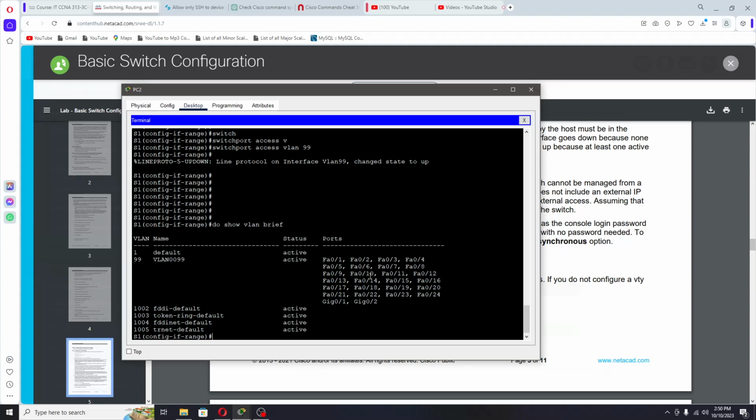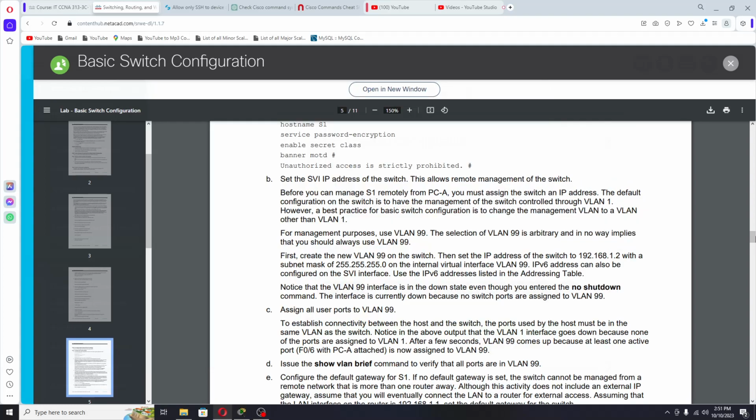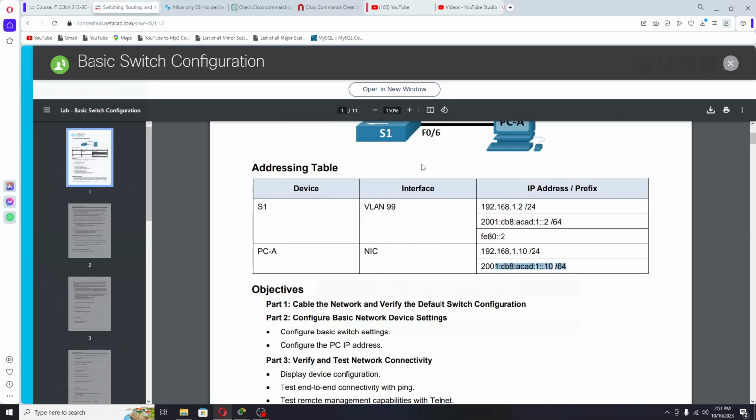Then we configure our PC. On PCA, there is the IP address and the IPv6 address. So we configure it again. In IP configuration, 192.168.1.10/24, that's 255.255.255.0.